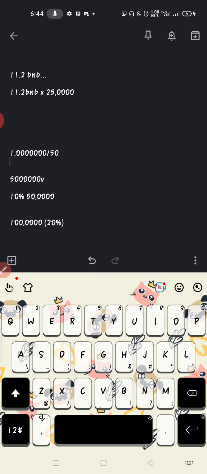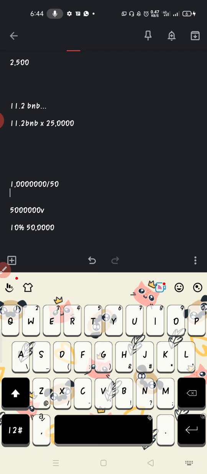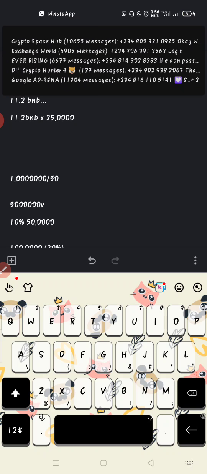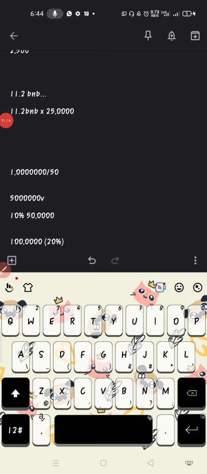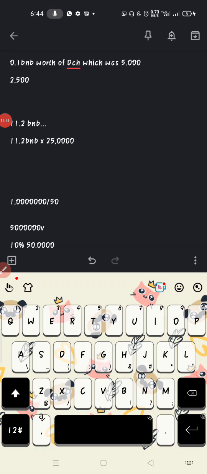So 10% of the total 1 million is what? Is 100,000. Now, remember that I gave you guys 700,000 as public sales. I allowed the public to buy 700,000 worth of this coin, which I was left with 300,000 in my wallet. Now, me being the dev, I will take 50,000. The remaining 50,000 will be used for development of maybe whatever we say we are trying to do.